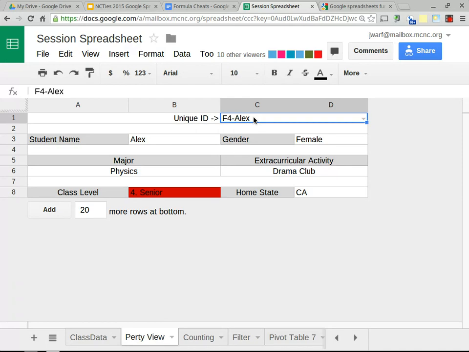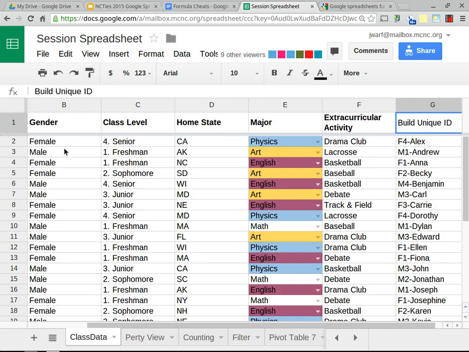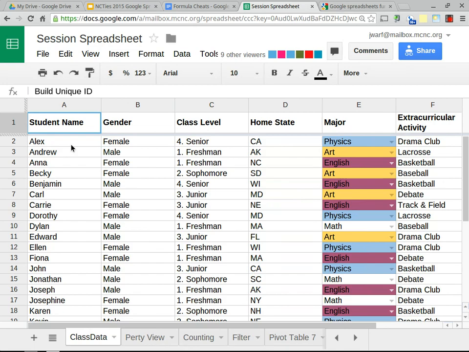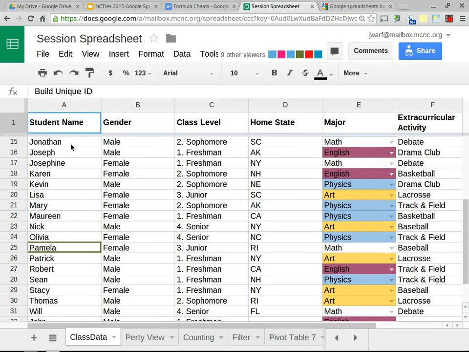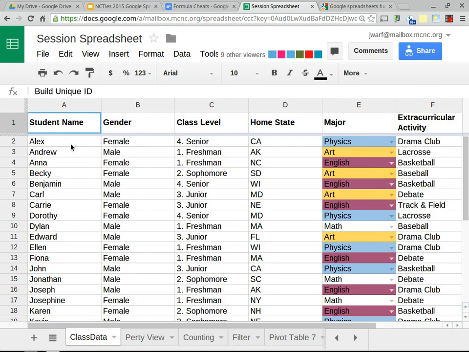Here, what I've done is I'm telling it to pull my people. Well, if somebody had submitted multiple things, this would not work. So what I generate is a unique ID per person. In this one, because I've got first names only, I may have 2 Alexes or 2 Seans or 2 Patricks, whatever the case may be.